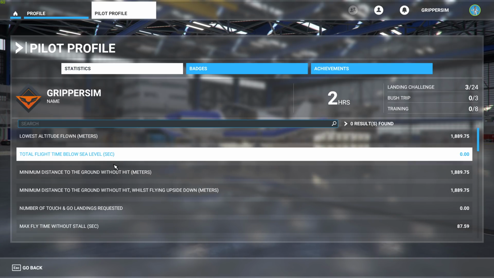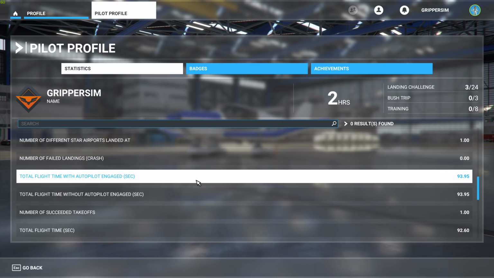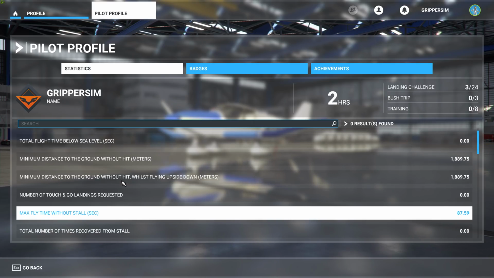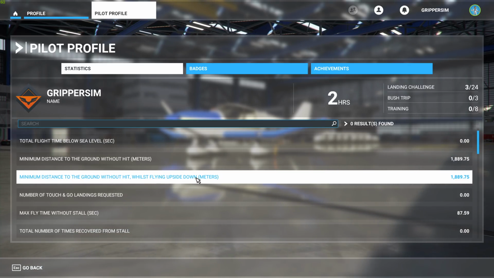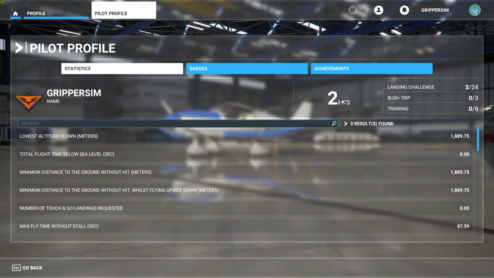Statistics. Interesting. Look at all these statistics. Wow, that is bizarre. Let's have a look here. 93.95 total flight time with autopilot engaged. Oh, that's in seconds, not hours, because I was going, what the hell? So in seconds. Minimum distance to the ground without hit whilst flying upside down, meters. Okay. Wow. It looks like I'm going to fly for about 2 hours. Landing challenges 3 out of 24, bush trips 0 out of 3, and training 0 out of 8.